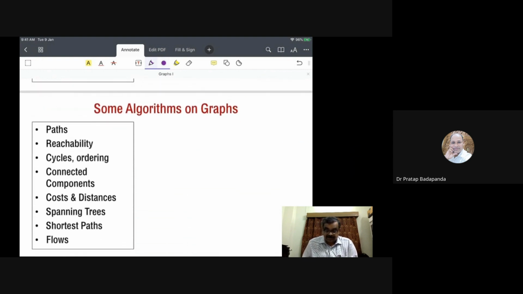So finally, to summarize, a graph G equal to (V, E) is the data structure where V is a set of vertices, E is a set of edges.